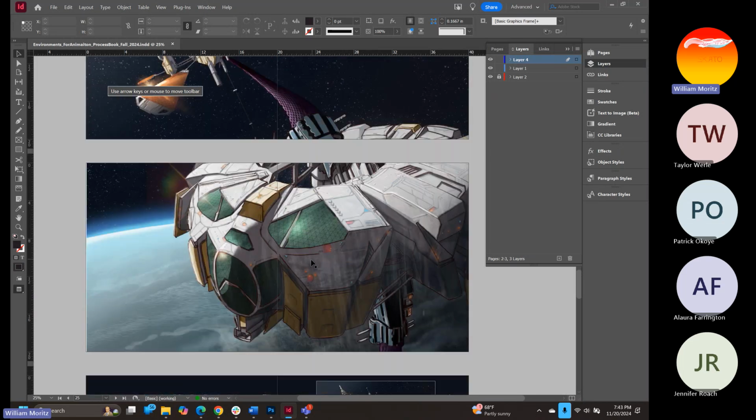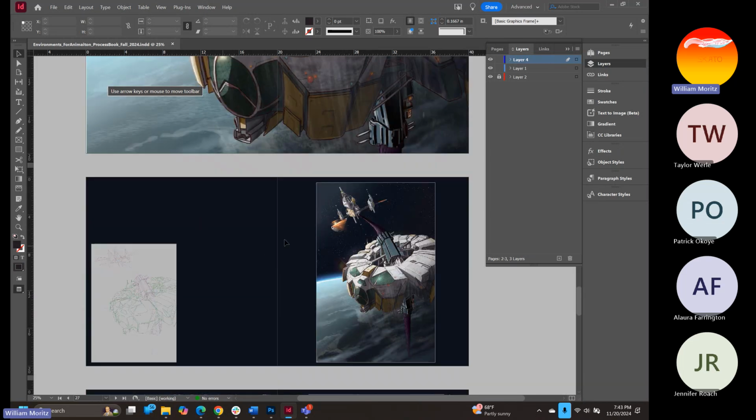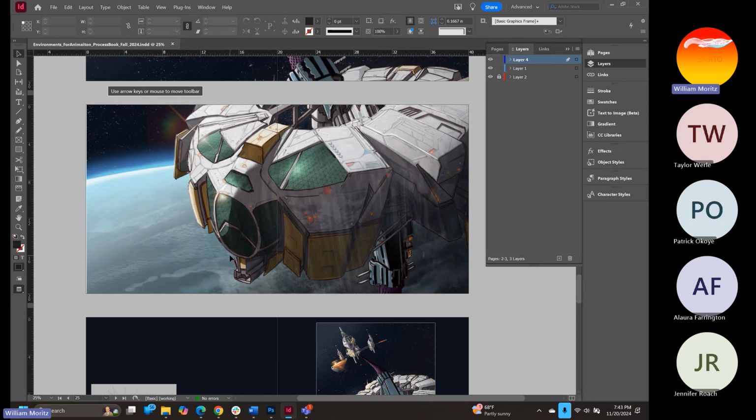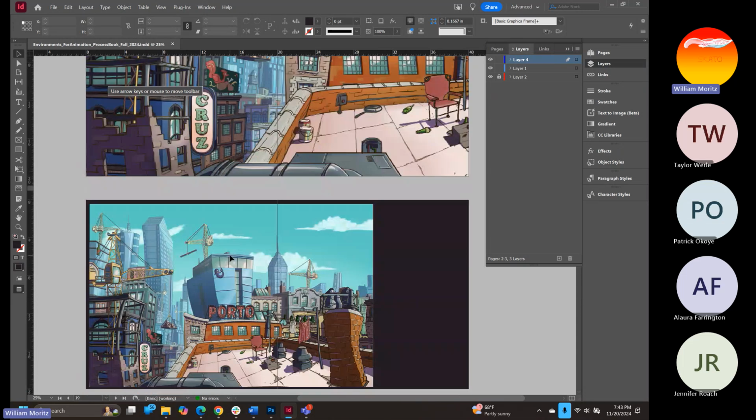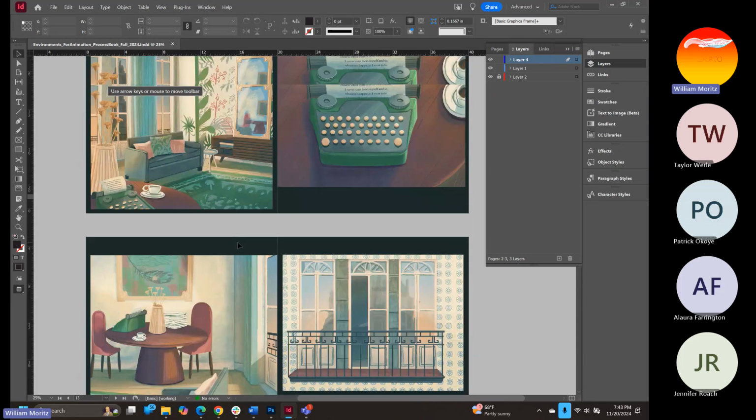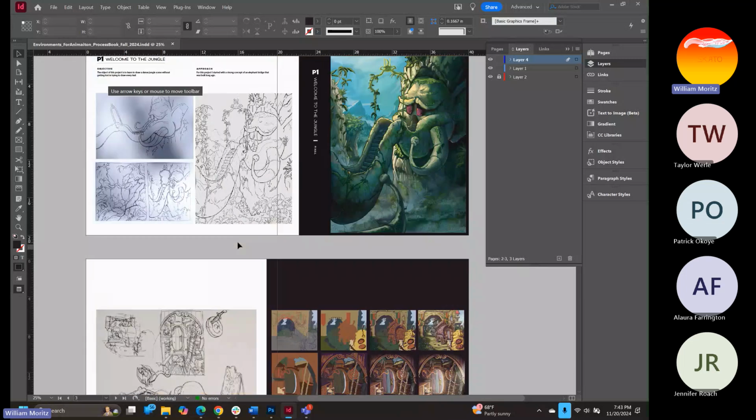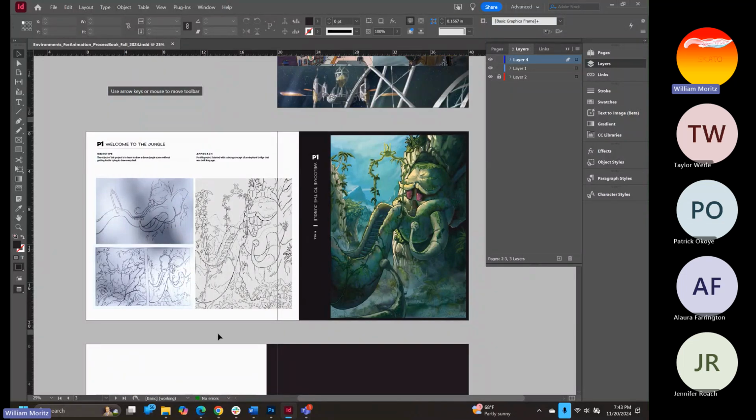That brings our eye down into the big ship. And then from there, we get the full composition. I think that this is a really, really successful image flow for how it is that we're telling the story and building the information for the audience that's seeing this or the art directors for the first time.